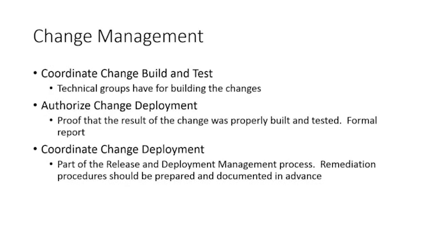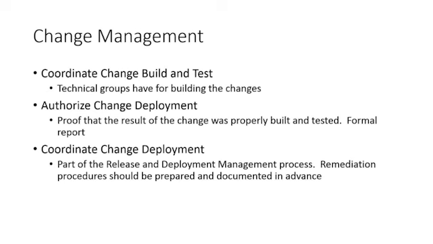So we can coordinate the change, build it, and test it. Now, technical groups have for building in this change, we'll have these groups together, our dev team that we're going to talk about here in a little bit. We'll authorize it and coordinate the change deployment. So authorizing it, we're going to prove that the result of the change was properly built and tested, and then have a formal report. Say, yes, we've done this, we're authorized, we're good to go.